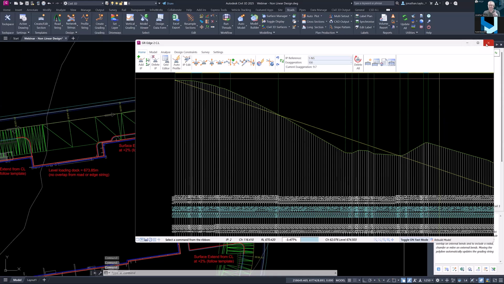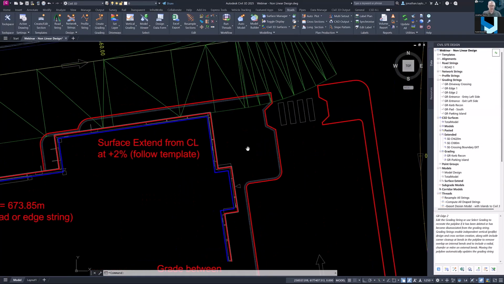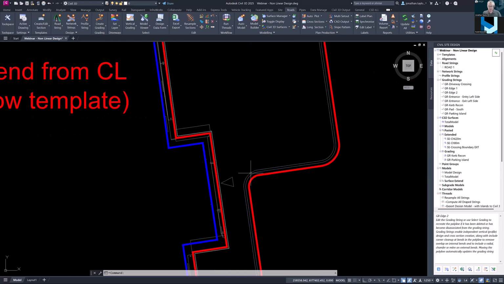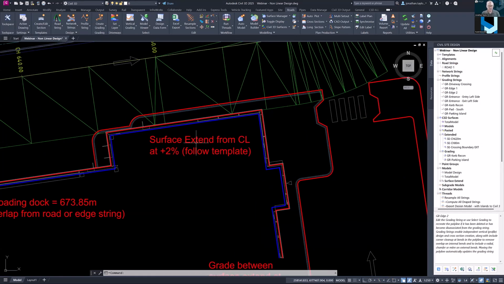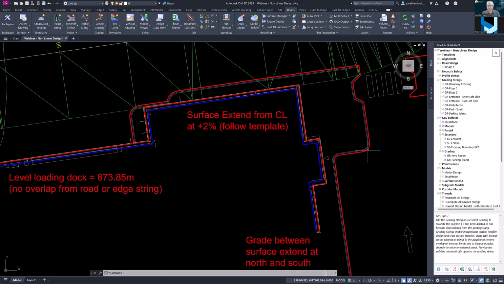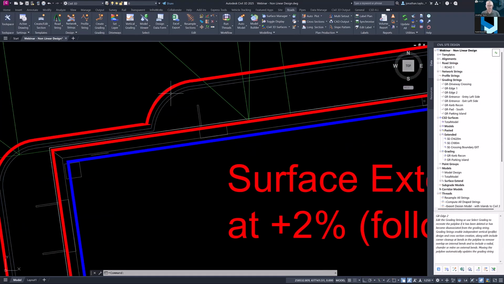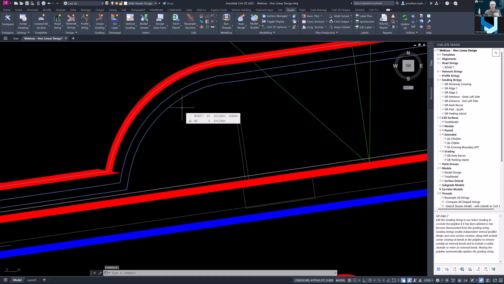Let me just quickly mention the spacings on here. This is crucial for grading strings, okay? The general messaging we've given about grading strings has been, if you have a small curve on your grading string, such as this one here, your sampling has to be small enough that when it gets to that curve, it will draw enough samples around there for you at whatever number you put in. So a lot of people for this grading string would put in like 0.1. Whereas what you can do with a grading string is if that radius, such as this one, and this one, is greater than a meter, not equal to, but greater than a meter, we will actually put, as you can see there, sort of extra chords in. We build this in for you.